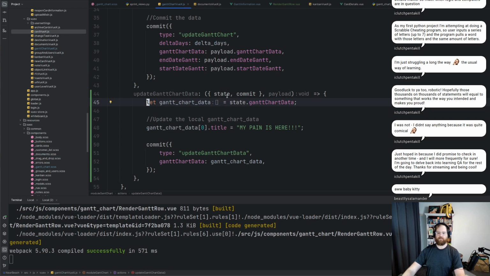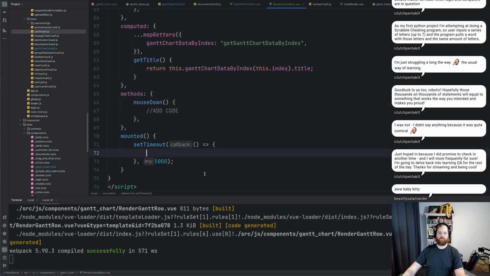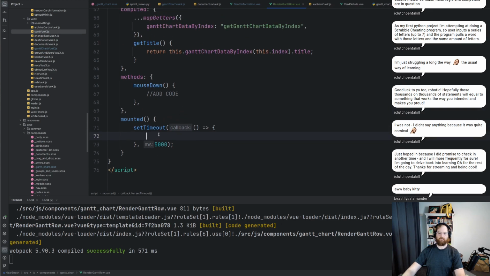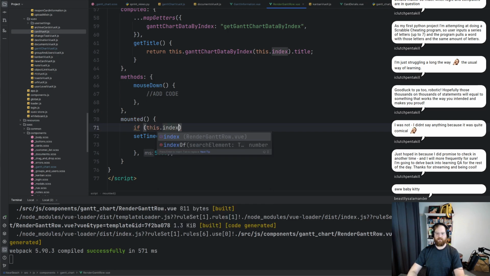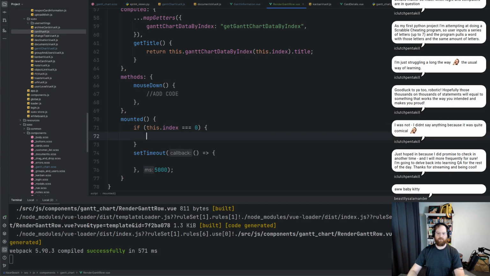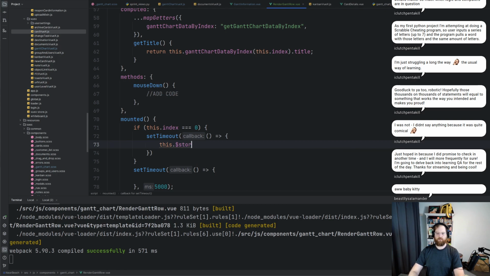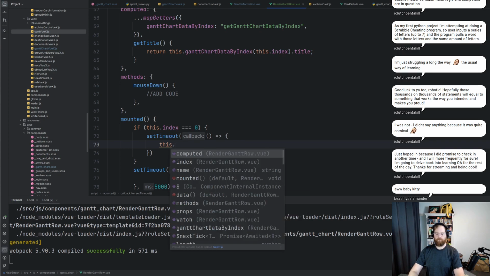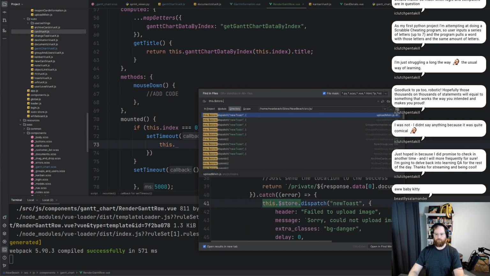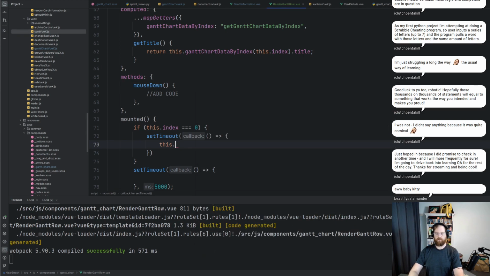I'm going to ignore this. I'm just going to call this. So what we want to do is set timeout. So if this.index equals 0, this is what we want to do. Set timeout, this.$store.dispatch.